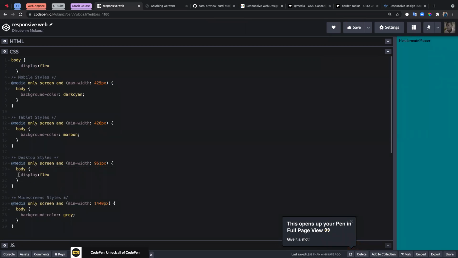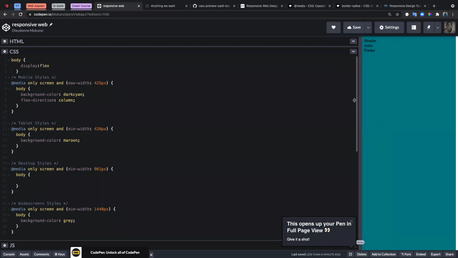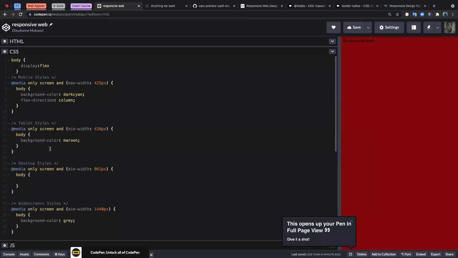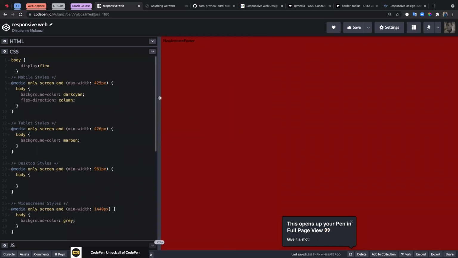And all we'll have to do is, for maybe mobile, we want it to be flex direction column, and it's just going to be applied for mobile. Because it's not on tablet, it's going to be side to side on tablet, like so, and it's going to be stacked again on desktop.